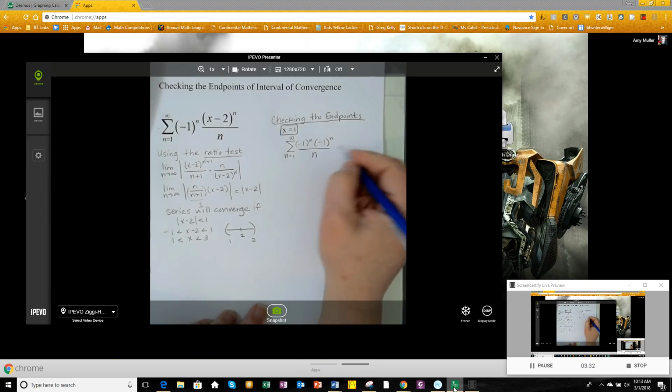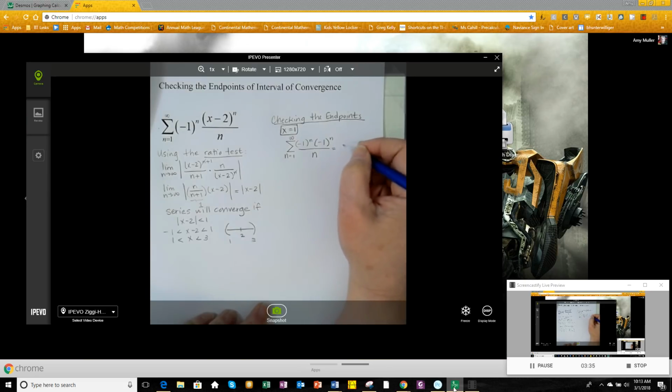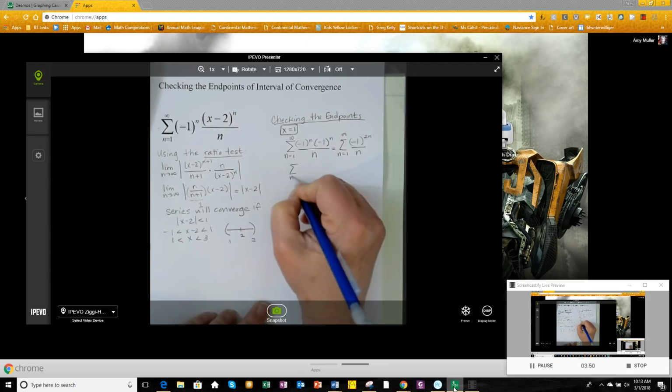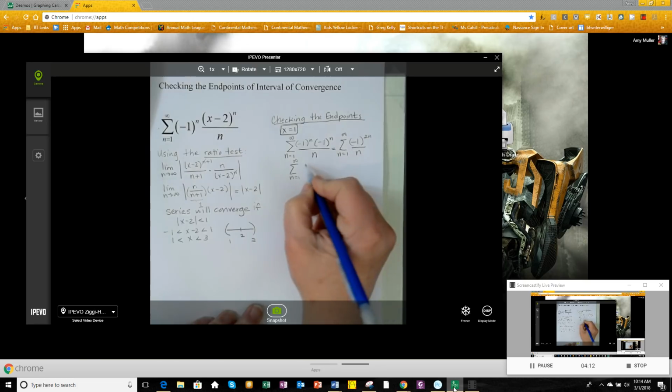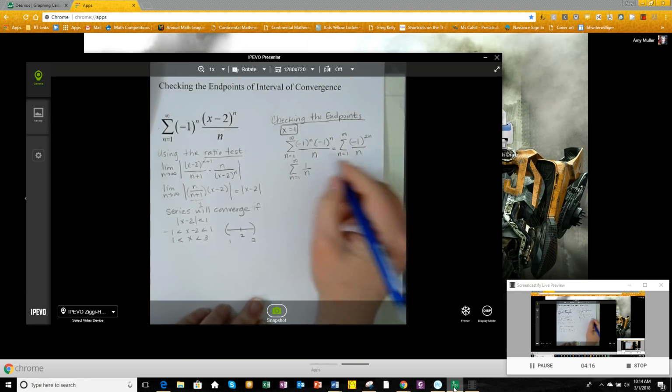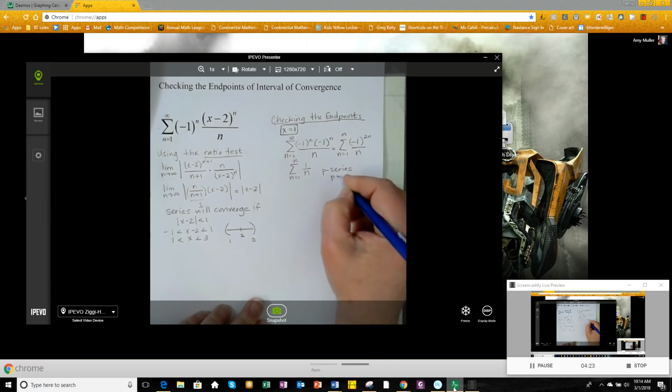Okay, and I can add exponents when multiplying with the same base here, and I get the sum from n equals 1 to infinity of negative 1 to the 2n all over n. And I can rewrite it one more time, because 2n is an even number, right? Anytime you have n as 1, that's 2. N is 2, that's 4, you're just always going to get an even number. So with 2n being an even number, negative 1 raised to an even number will be positive. So this is 1 over n. And believe it or not, last time we discussed this is the p-series, and actually here p is 1.